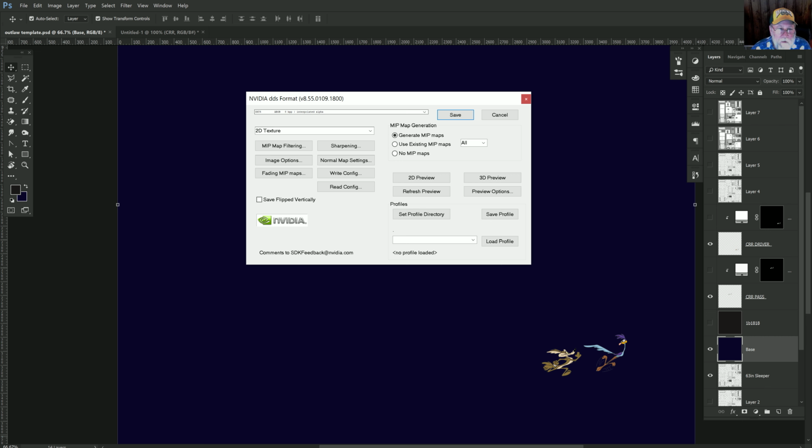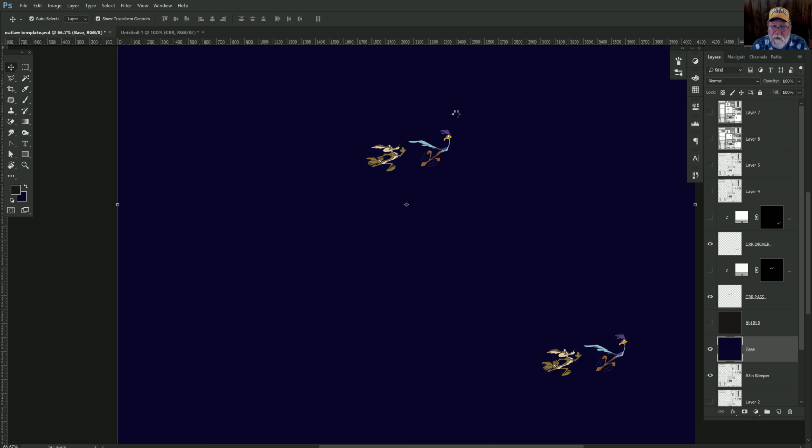Now, I don't know why on my computer it shows this little box up here so tiny, because I know it's a setting somewhere in the graphics, but anyway, what I've got selected is DXT5, and that's what you want up here. Now, if you're using Paint.net, it has a similar thing that pops up here, and I can't remember all the settings that is, but I know DXT5 has to be selected. And here in this one, it says 2D texture, cube map, and volume texture. I'll be honest, I don't understand any of that. So I just left it alone as 2D texture, and I selected generate MIPS map, and that's all. So I click save.